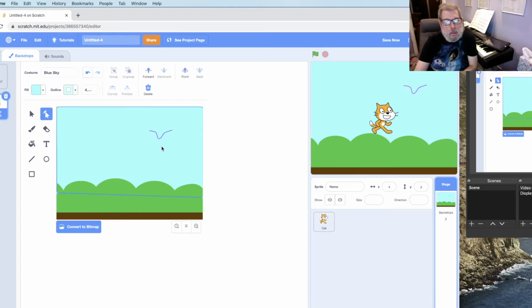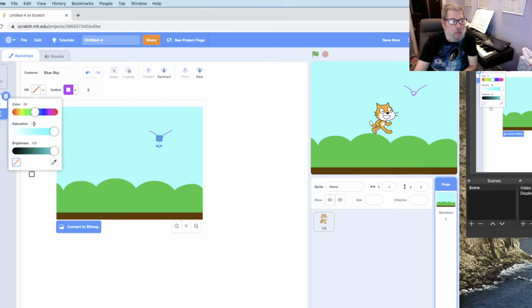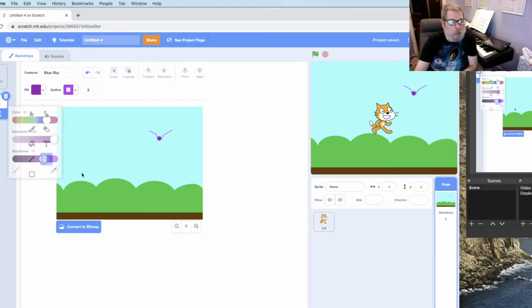But you can see that as I adjust it here, it will change there as well till I get what I'm looking for. Maybe I wanted to add a little bit of a circle in there for the body of the bird. And if I want to, I can fill it with a similar color. So let's go back to the purples. Maybe bring it this way. And now we should have a filled circle for the body of the bird there. So that's added into my background.